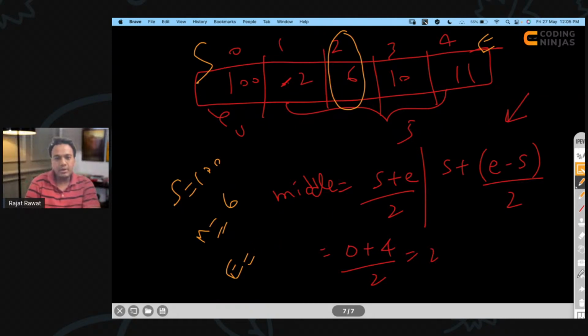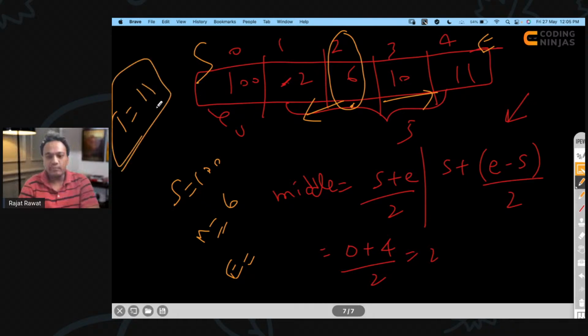Okay, now you can find this in the sorted part. Now let's see how you can find it in the sorted part or the unsorted part, wherever it is present. Let's say you need to find target equals 11. First, what you need to do is find the middle. The middle you find is index 2.